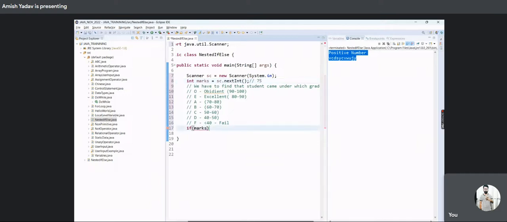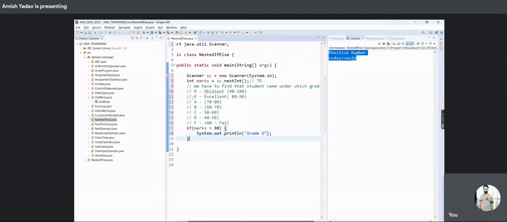If marks is greater than 90, what do we have to do? We have to print this message, grade O. If your marks are greater than 90, it will print this grade O message, right?